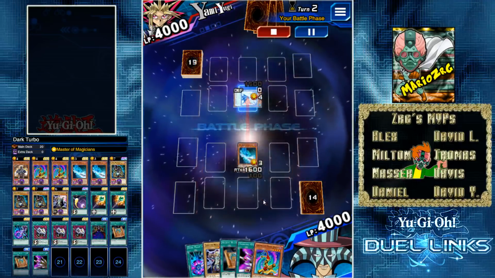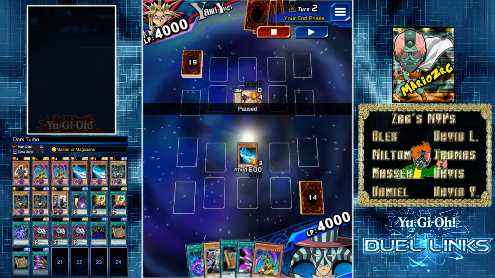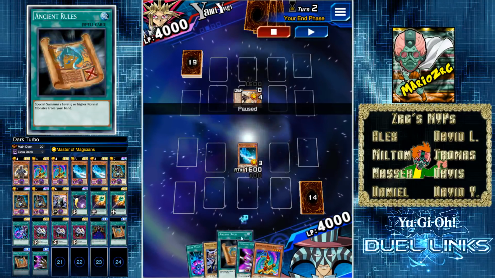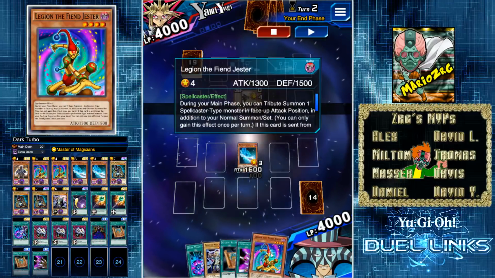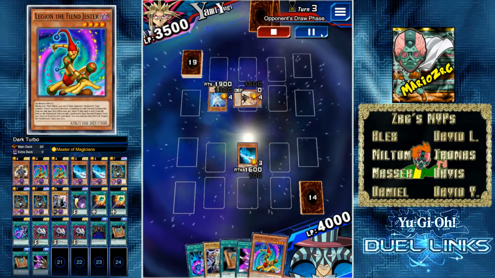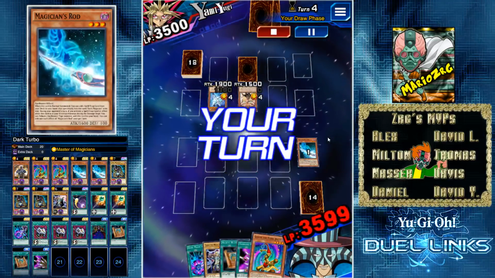Here, I'm pretty much set up for my following turn, so I just search for the 1000 Knives. I already have Dark Magic Attack, I have my Ancient Rules, and obviously I have Trance and Legion, so that's gonna let me do a tribute summon, search for my Dark Magician, and then special summon a Dark Magician. We see Gemini Summoner, which was a nice surprise.